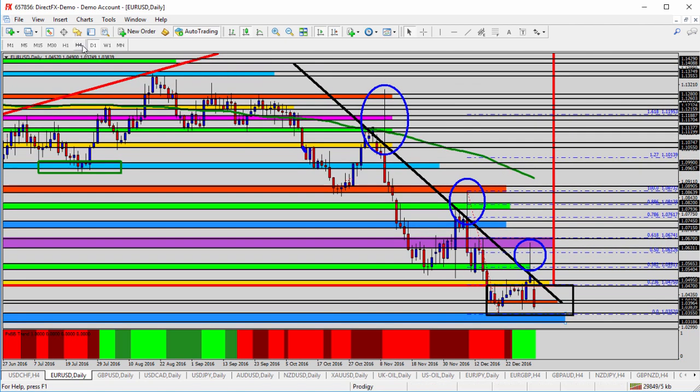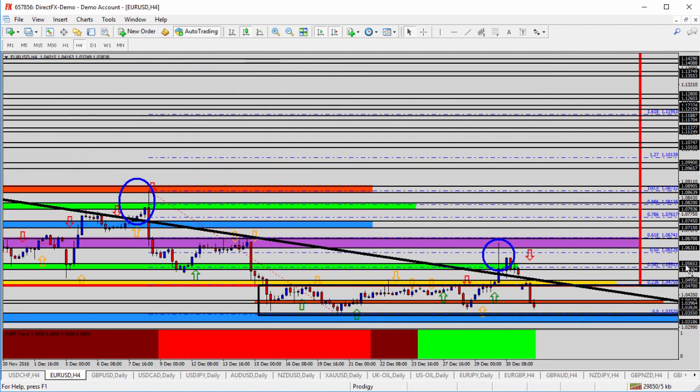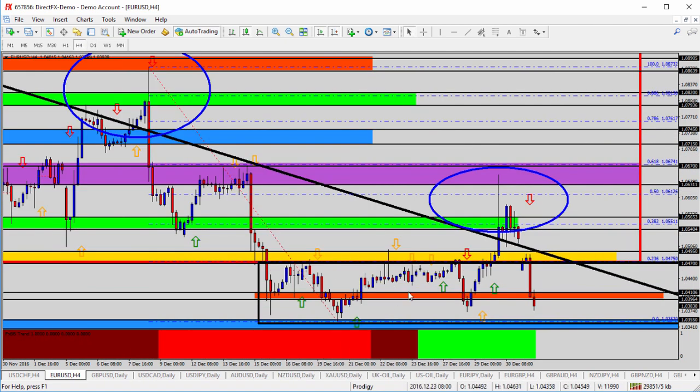So we zoom this down to the 4-hour time frame. We can see what's been happening over the past couple of weeks. The congestion, similar to the dollar franc congestion between the yellow, orange, and blue shaded area. Today we're attempting to break down through this orange zone, but I need to be cautious. I need to wait for the right timing.